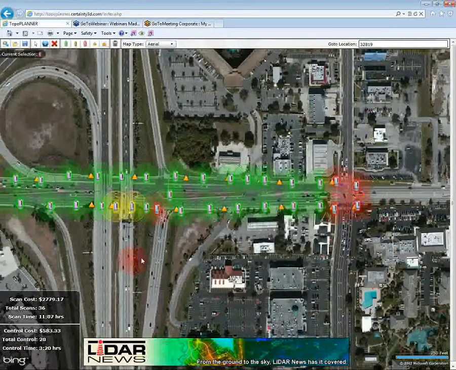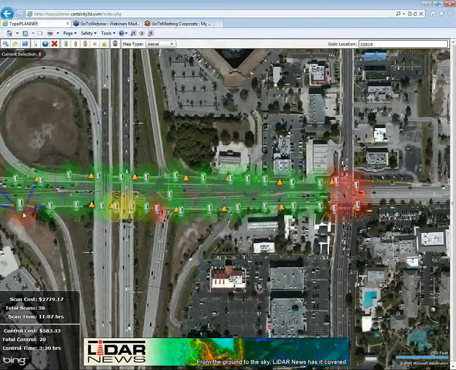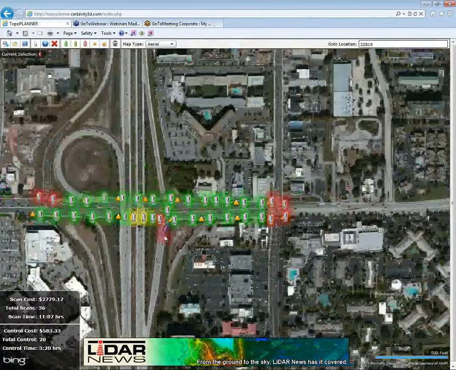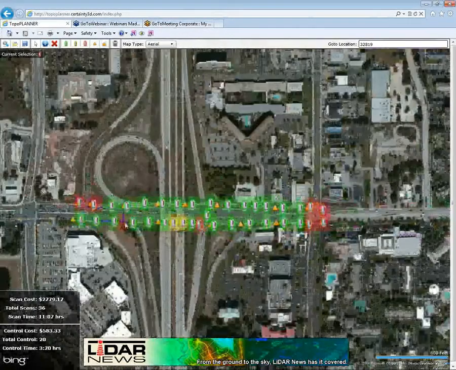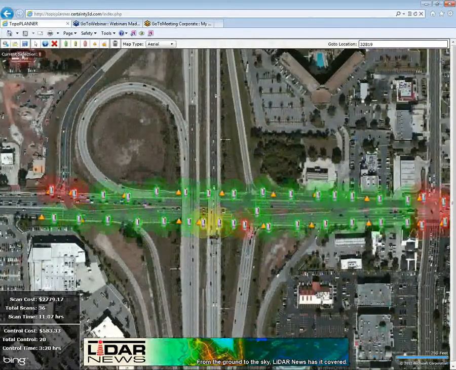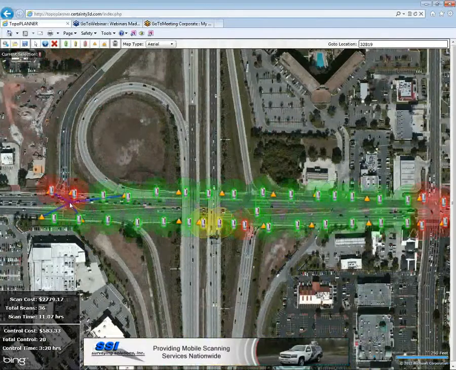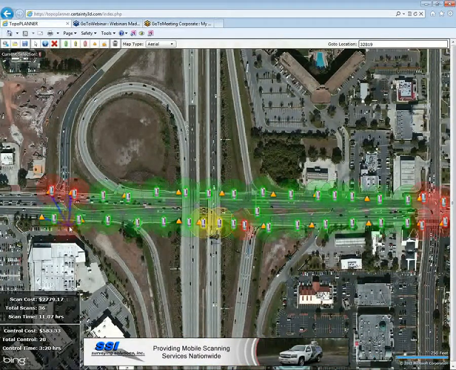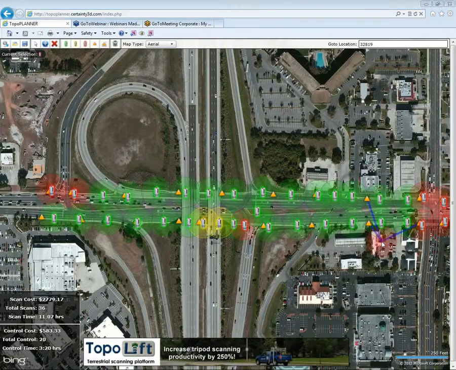This project is approximately, how long is this project? Let's take a look. We were supposed to put a ruler in here. We're going to promise to get to that. But with each of these being 70 feet and one, that's about 150. So 1, 2, 3, 4, 5, 6, 7, 8, 9, 10, 13, 14, 15. So 15 times 150 feet is about 2,200 feet. So you have about a quarter mile.